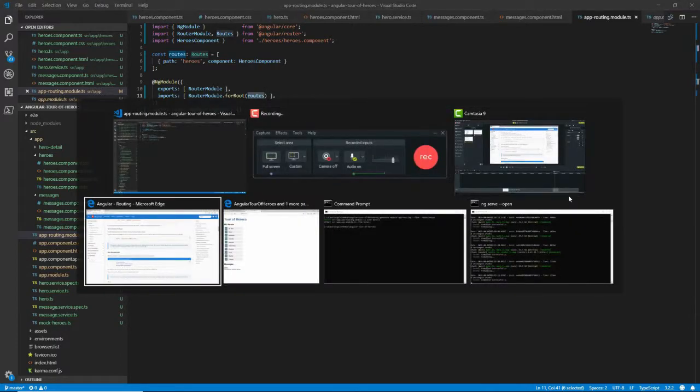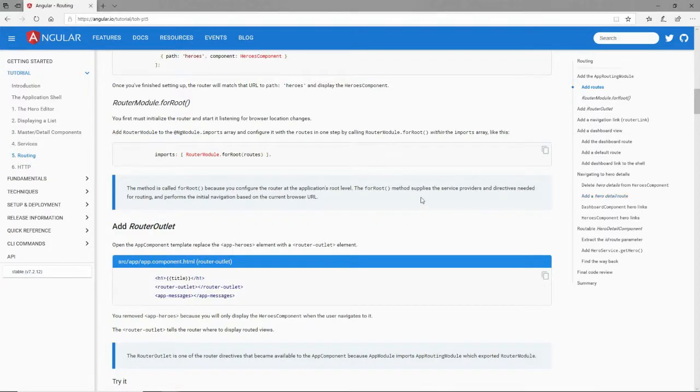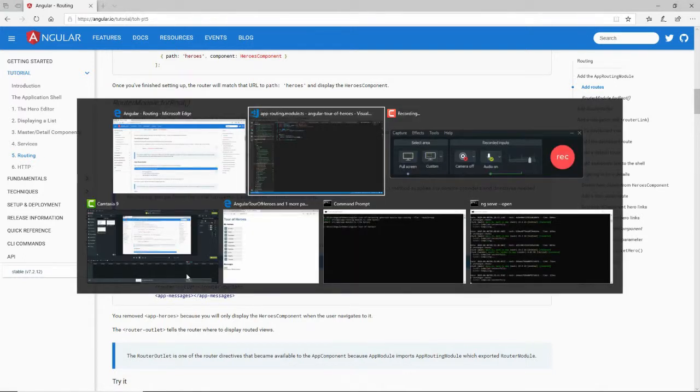We also need a place for these components to be displayed on our page, and we'll do that with a router outlet tag here, which is a special Angular tag which tells Angular where to put the views as the route changes. So we'll do that in our app component, which is really the main view of our application.